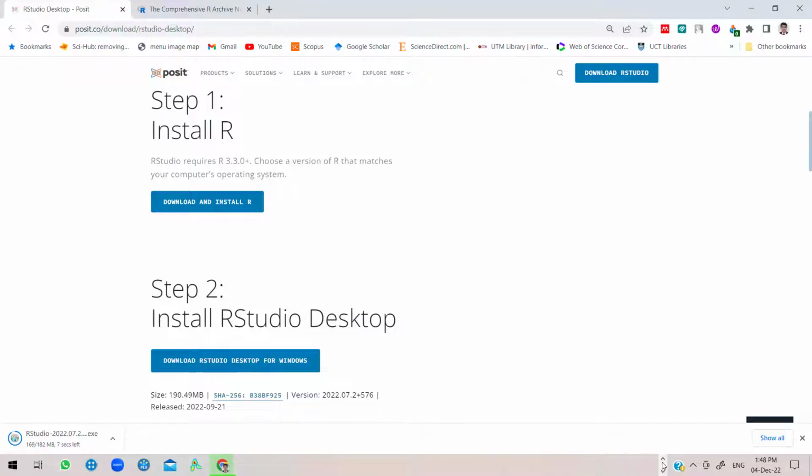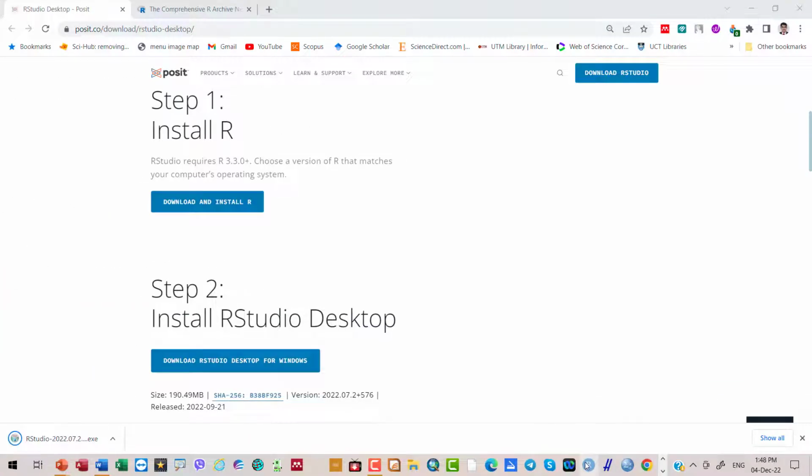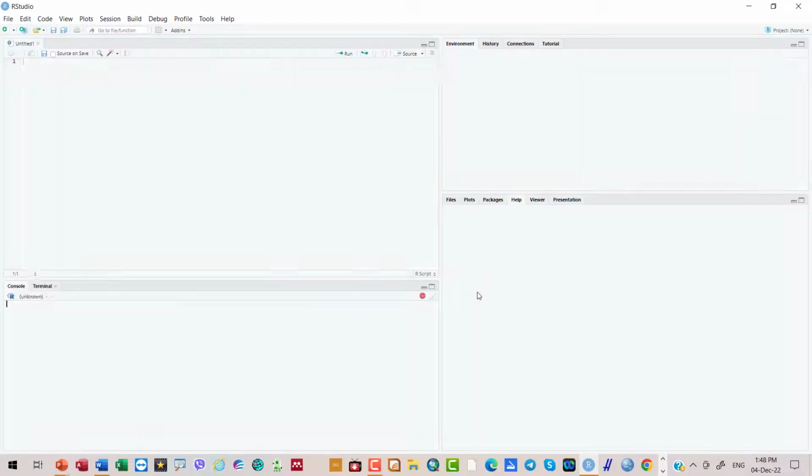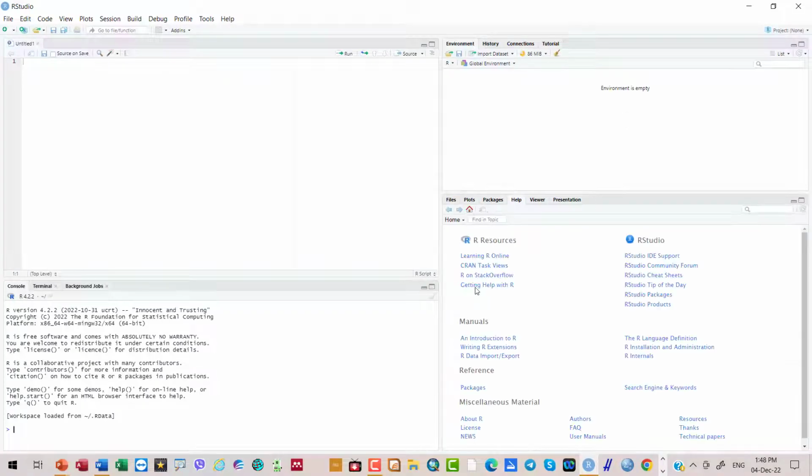Once RStudio is set up, the program looks like this. This is RStudio. We click on it. You see, there is the RStudio program.